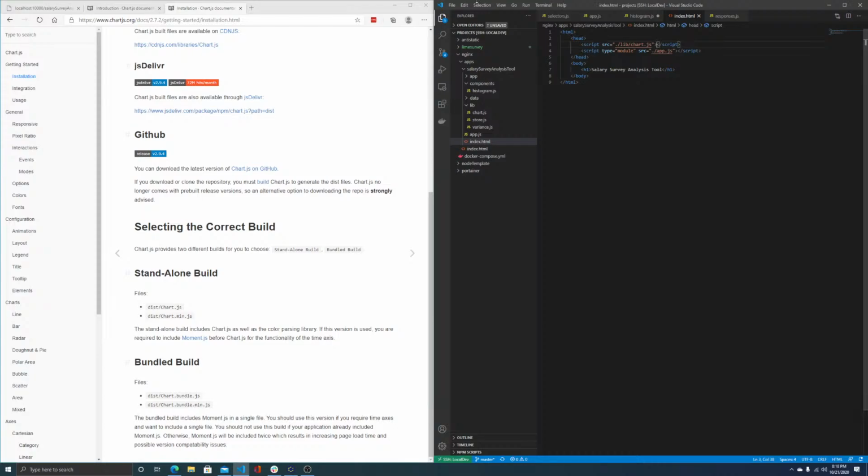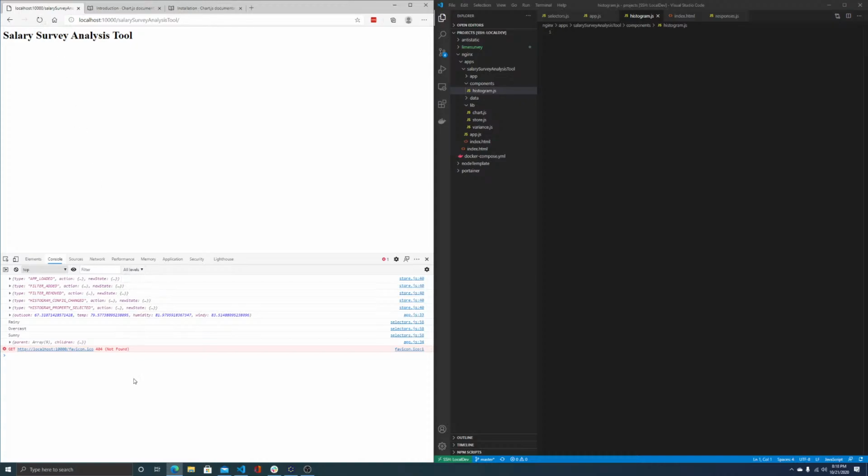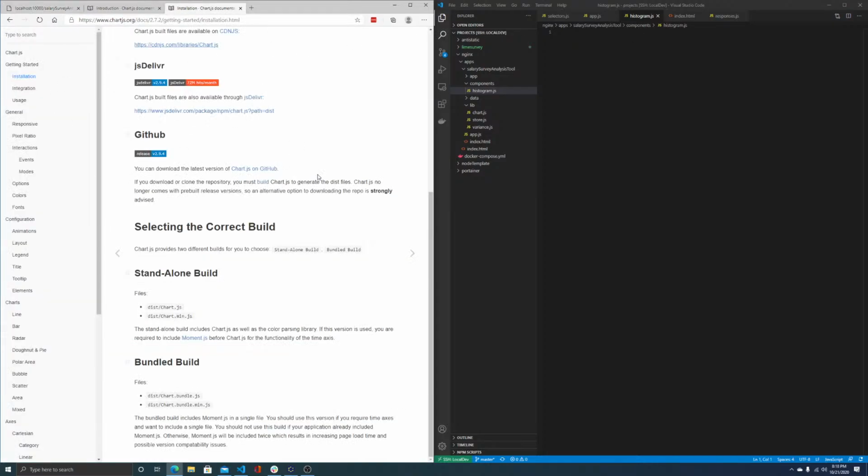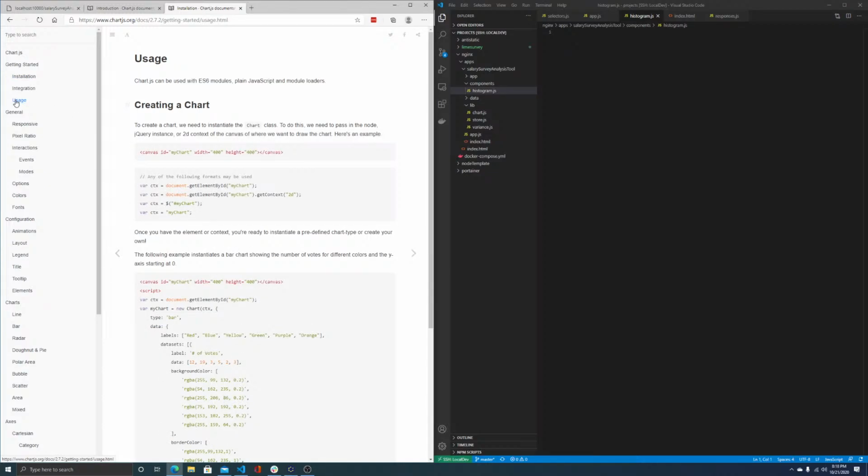There we go. And no longer needs an import because we're not actually using it. All right, since I'm having a bit of trouble figuring the ES6 version of Chart.js out right now, we're just going to use the global version.